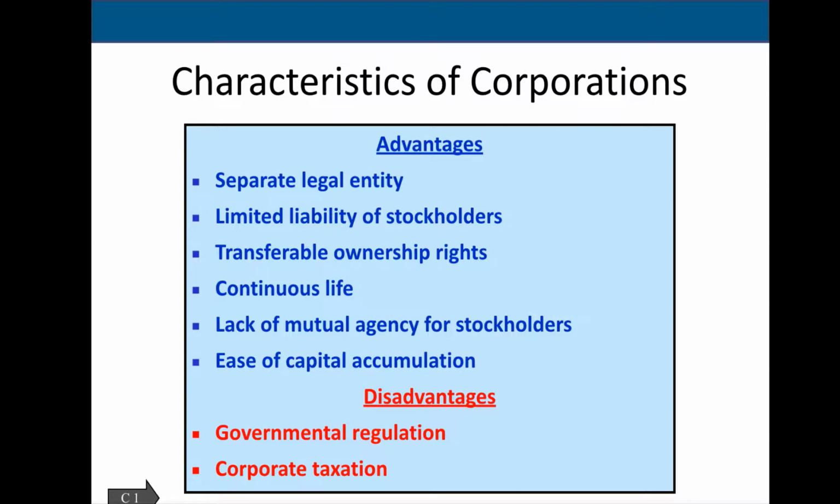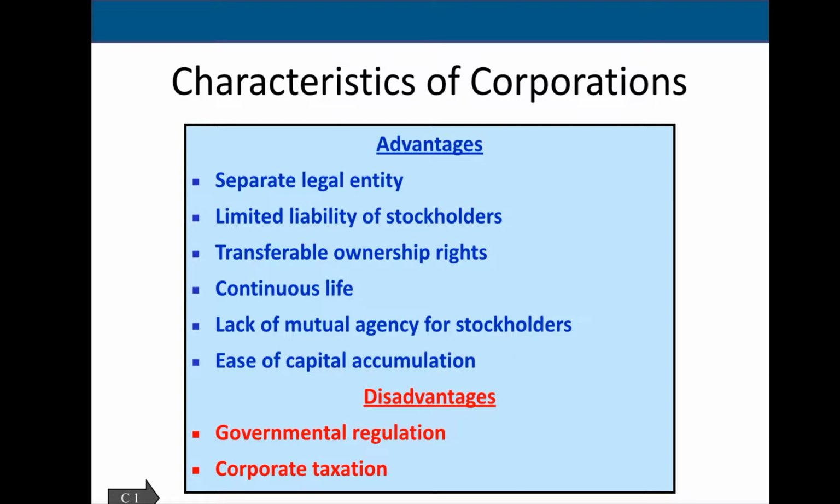But before we talk about the nature of corporations in the owner's equity section for the balance sheet, we'll briefly talk about corporations in general. What are some advantages of organizing as a corporation, as a business person? Well, first of all, that's a decision that's going to be made right towards the outset of becoming a business, or later on down the road when you're already a business and maybe you decide, hey, we're getting bigger, we want to go public, we want to generate some more capital, so you might become a corporation later on. Either way, you would normally choose to become a corporation because of these advantages that are inherent in the nature of being a corporation. One of those is that it's considered to be a separate legal entity.